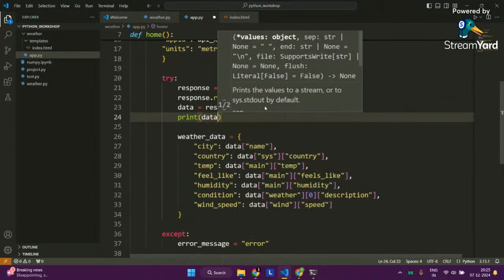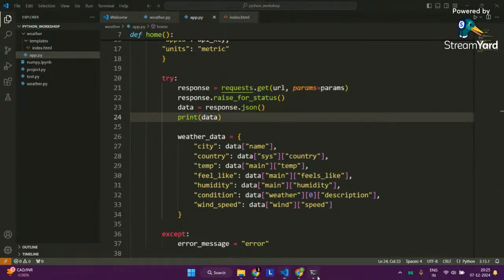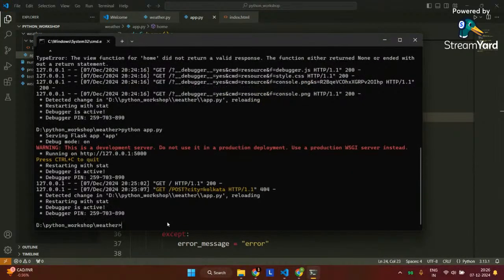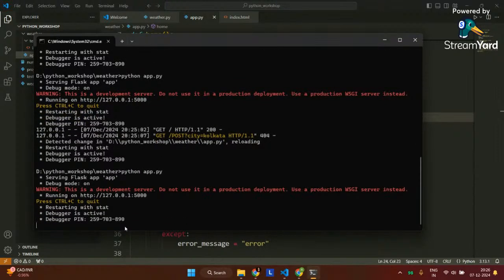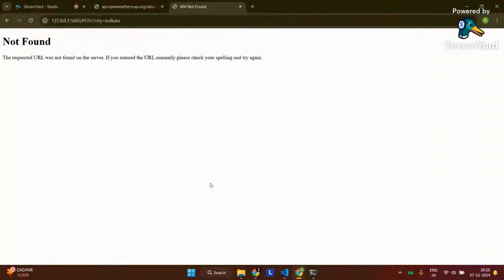The requested URL was not found on the server. If you entered the URL manually, please check your spelling.